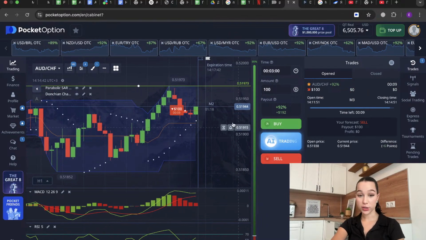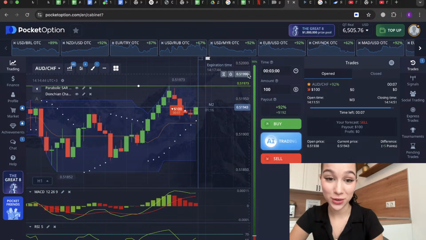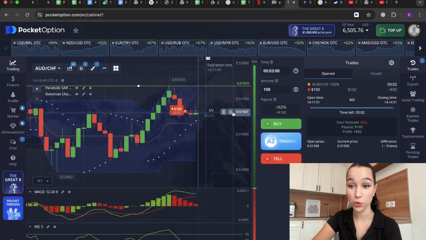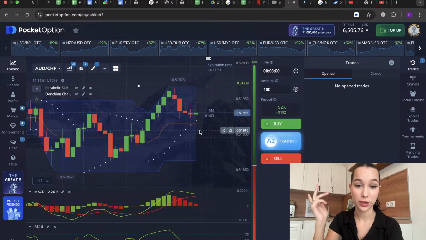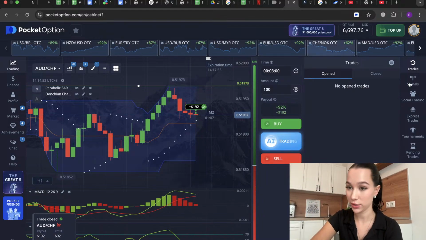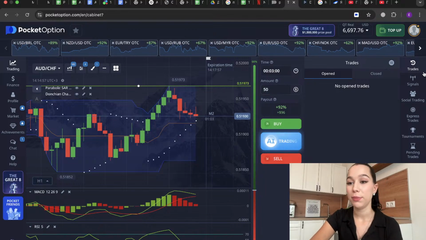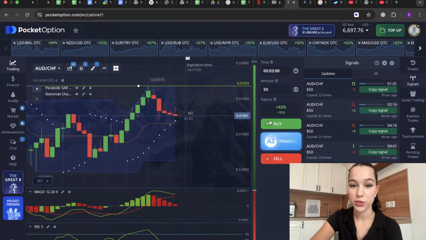Okay, now it's fluctuating a little bit. It just starts going in the upward direction. Okay, and just in the last seconds, 2, 1, we close it in the plus. The volatility here was kind of crazy though. But because we opened it for 3 minutes, it was good for us. We closed it in a plus.